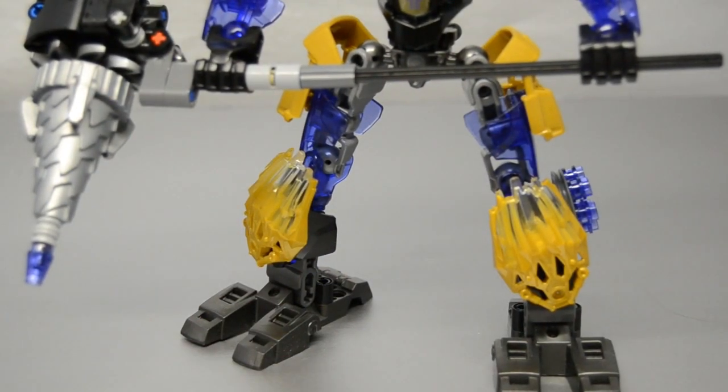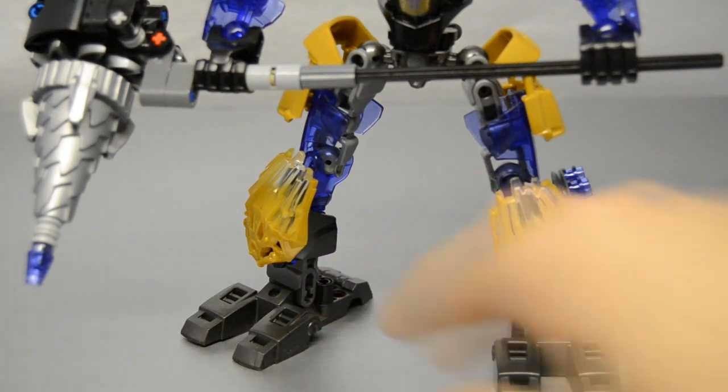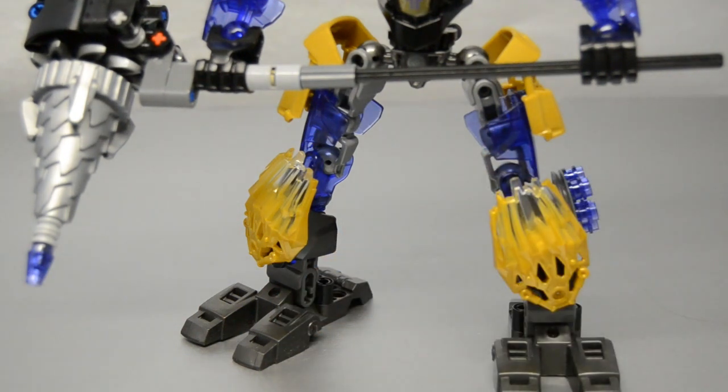The issue is, why are they still in gunmetal? It's partly okay because there's some gunmetal in his waist and it kind of matches up with the silver, but I really wish these pieces came out in other colors, like maybe black or silver even. I would love it, but unfortunately nothing. But I think those are great feet to have for Onua. I think they look great.